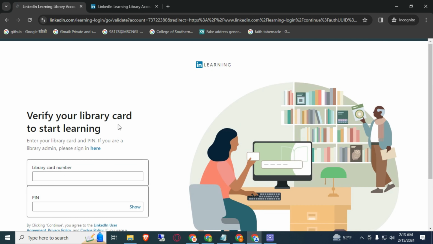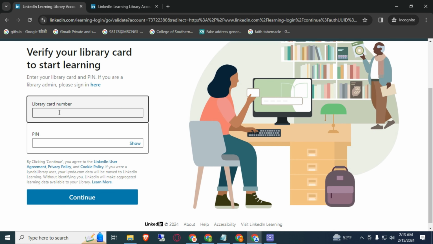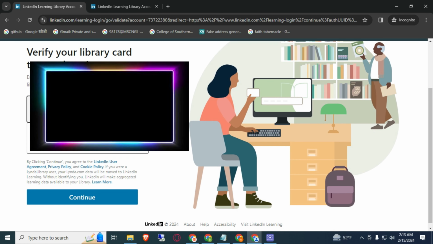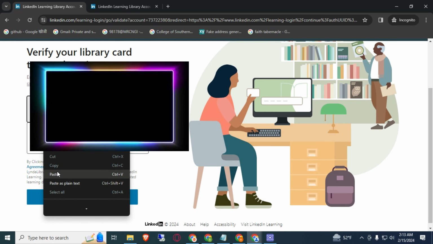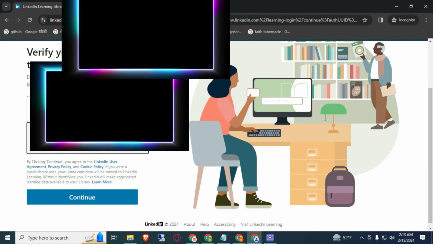It will redirect you to this page. Then simply paste this code and paste the password and click on continue.